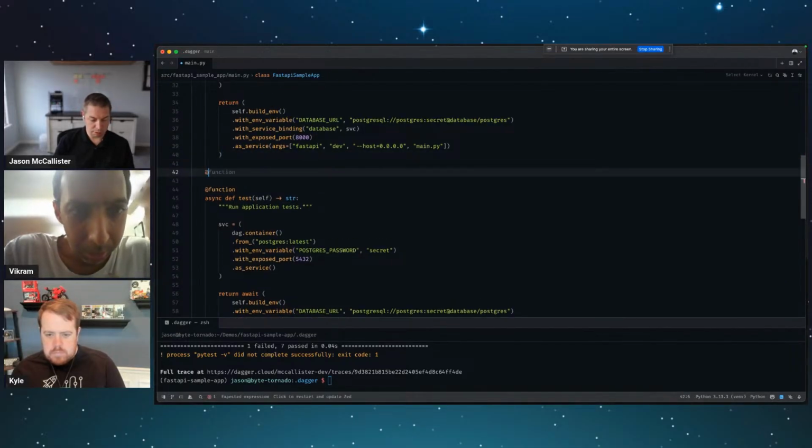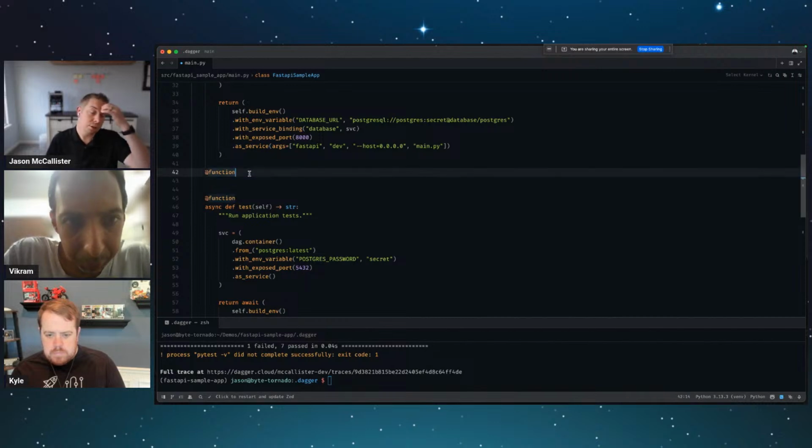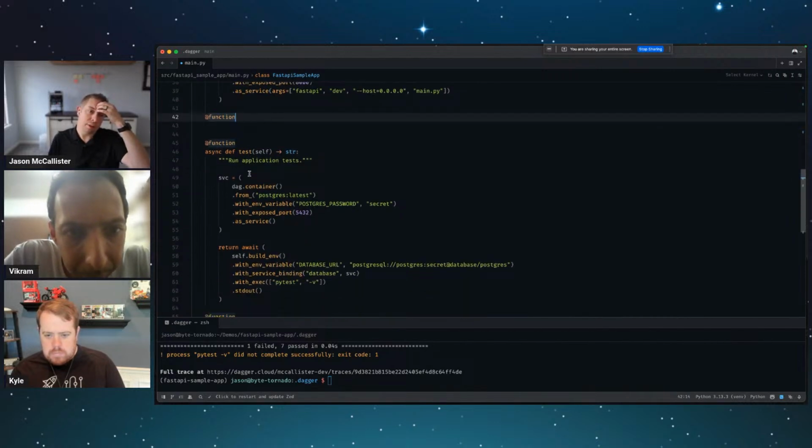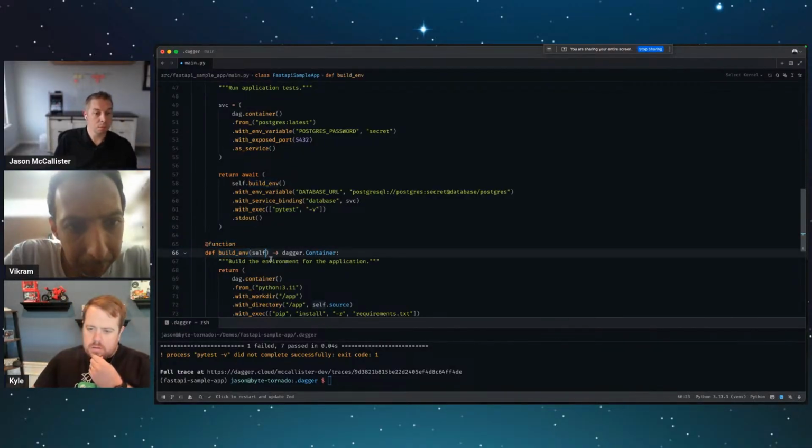So I guess we'll create a new function, right? Well, I guess we would probably want to change the version, which is hard coded on the build env. So we could pass that as an argument and then it defaults to that one.